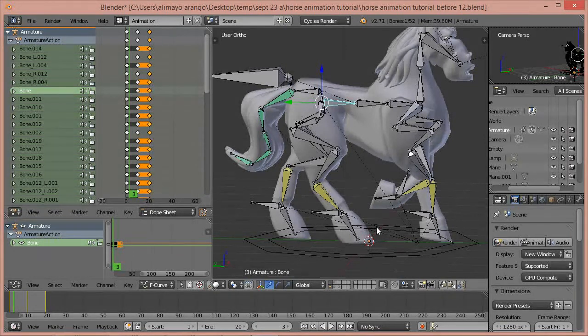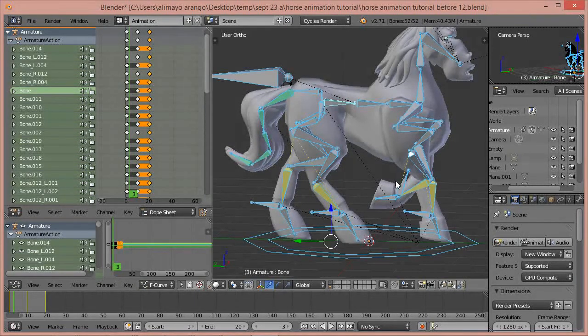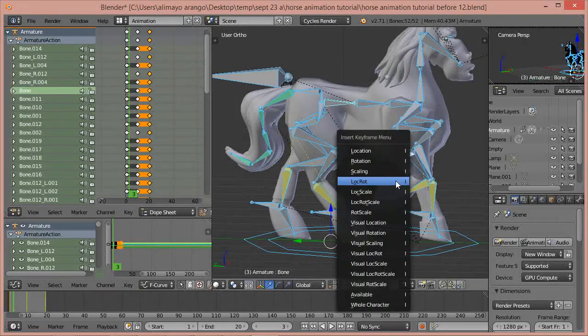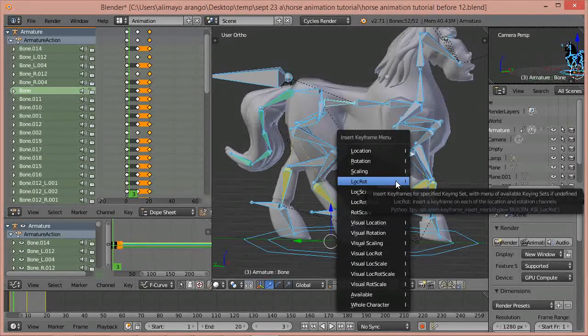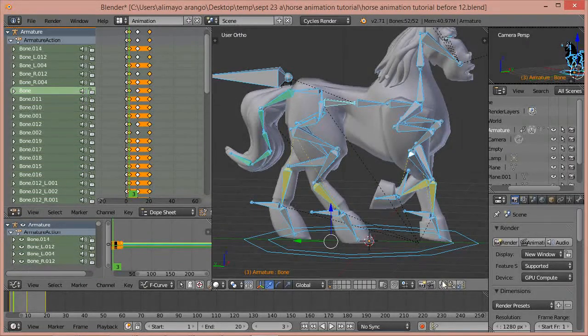So what we're going to do now is hit A to deselect, since I had a bone selected, and I'm going to hit A again to select all of the bones, and now we're going to hit I to insert the keyframe for location rotation. We're now going to click this button to copy the pose that's on frame 3, and with that copied into our clipboard, we're going to put our mouse cursor over the timeline.